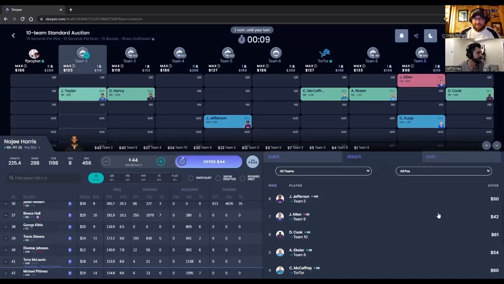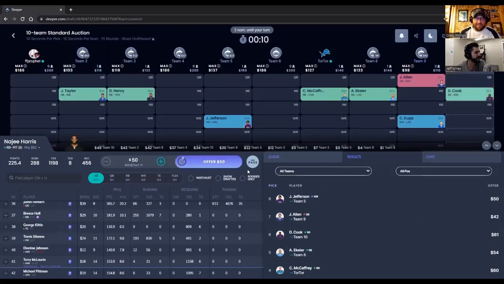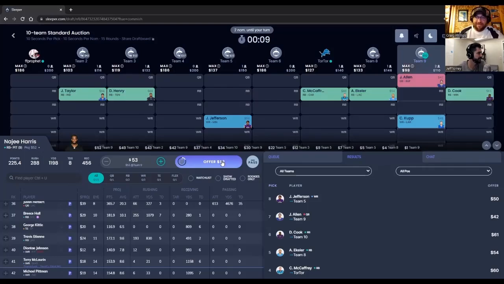Oh, Jefferson went for 50 a minute ago as well. Now we're at Najee. He was almost up to 50. But I really think these values mean a lot to everybody in these drafts. That's for sure. I'm going to get a lot of money off the table here, Jeff.